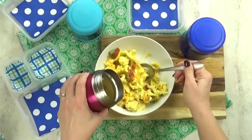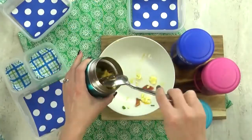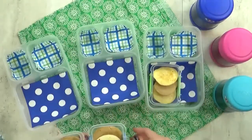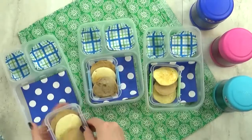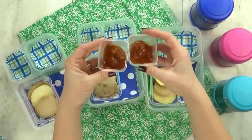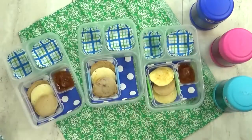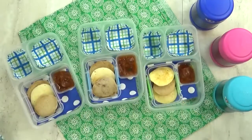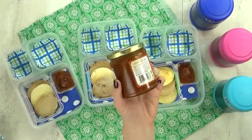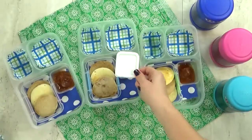I'm going to mix all of that together and then very quickly get it into my thermoses. To go along with our breakfast theme I'm throwing in three mini pancakes — the kids are going to eat these cold; they're totally fine with that. Instead of maple syrup to dip in, I'm going to throw in something new today: this is a maple pumpkin butter I found at Sprouts. It's not very sweet, it's got a lot of cinnamon and pumpkin spice — it'll be interesting to see whether the kids like it.